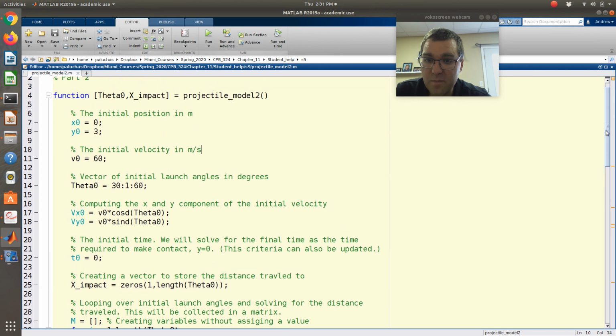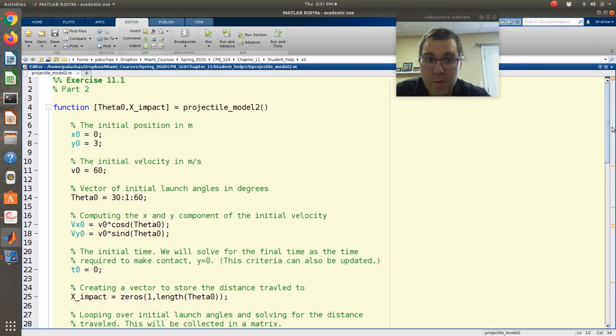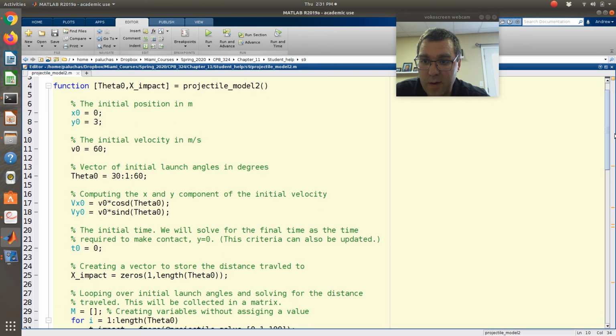Okay, the code. We have our initial positions, which are highlighted in Cheyenne. Remember, variables highlighted in Cheyenne are going to be shared between multiple functions, say in a nested function. We have our initial position, initial velocity, and here's the range of angles we're going to consider.